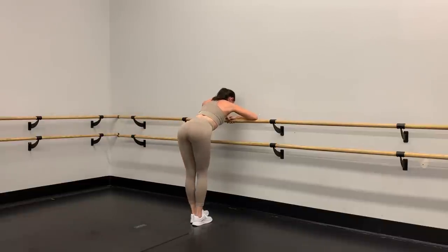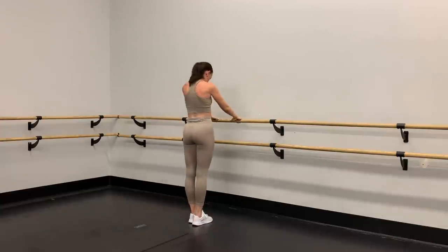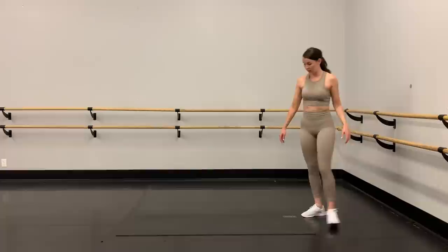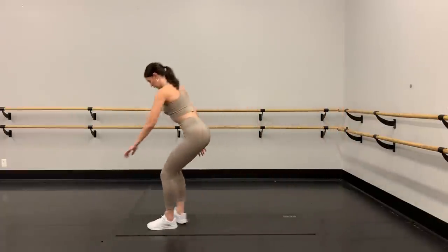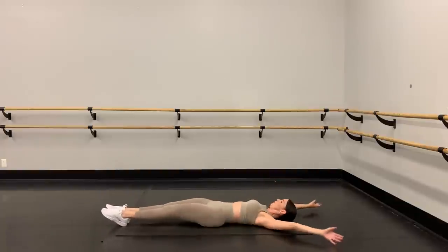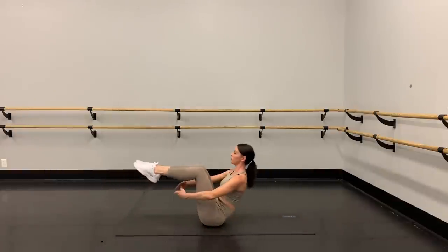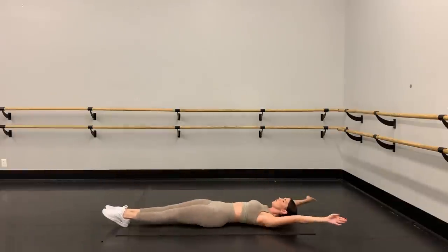Lower all the way down. Bend the knees, rolling up through the spine, one vertebrae at a time. And back onto the mat, you guys, we have our core section again. All right, so go ahead and lie all the way back down on the mat. Now remember, the modification is to keep the legs on the floor. Arms overhead, we roll it up for two and down for two.